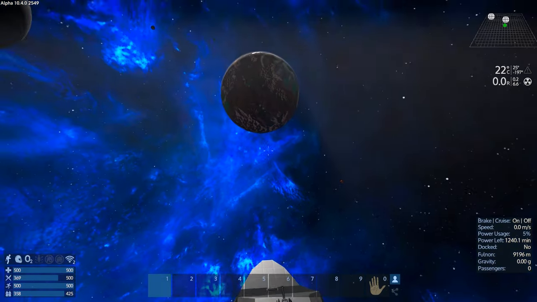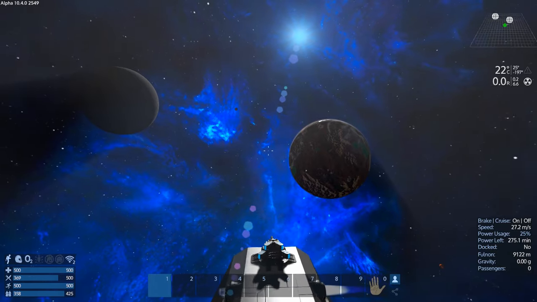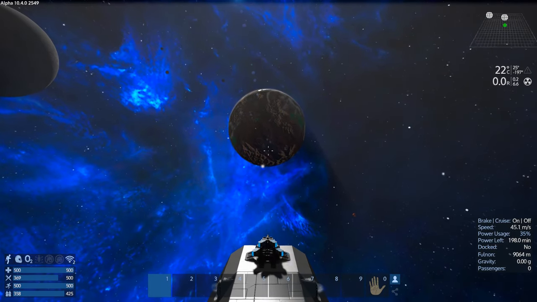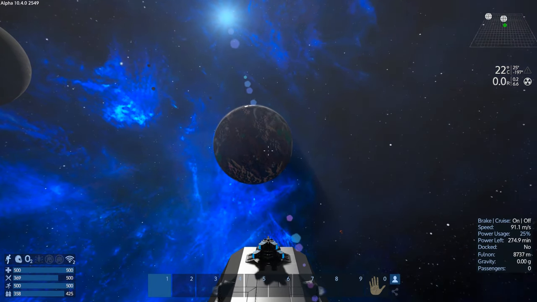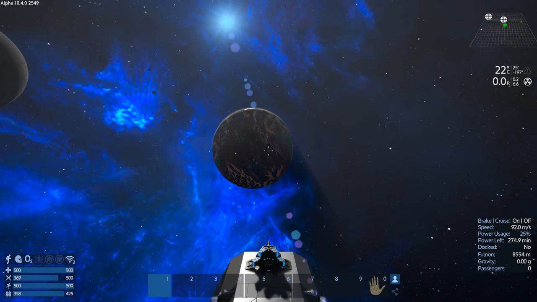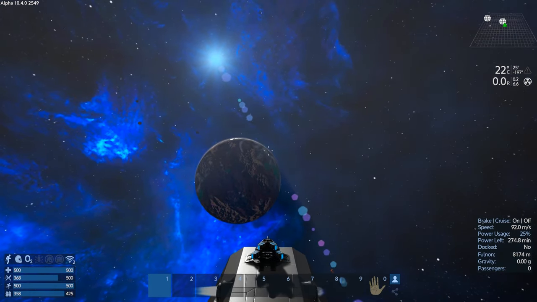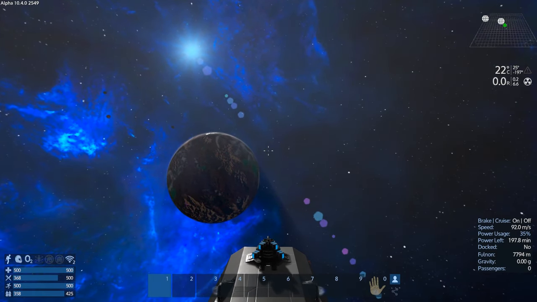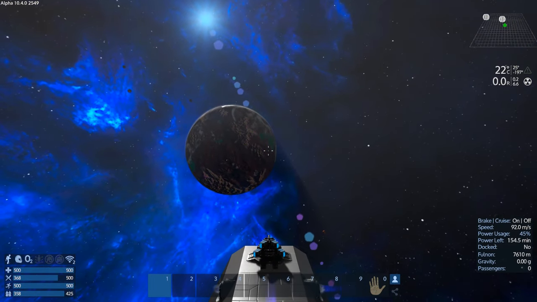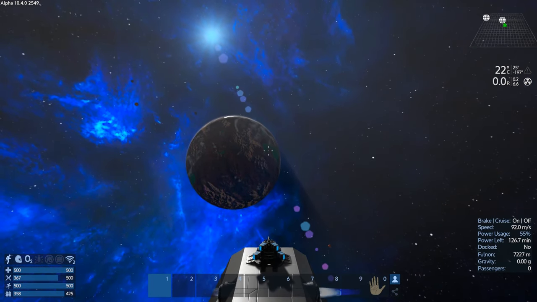Okay. So, I don't think there's anything we want on the moon, to tell you the truth. I think it's all in orbit and on the planet. So, maybe we should go land on the planet and throw down the water generators, maybe? I don't know. It's an arid planet with atmosphere.